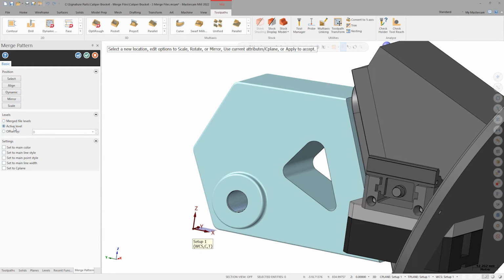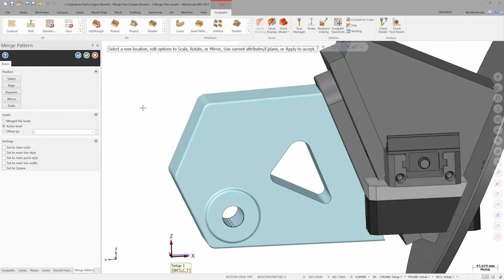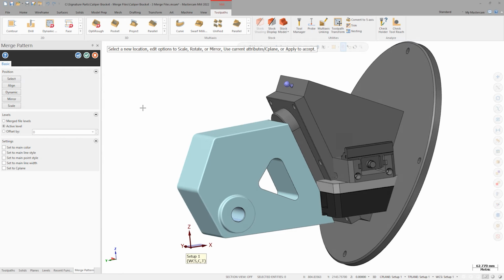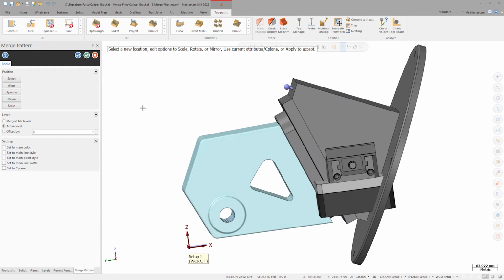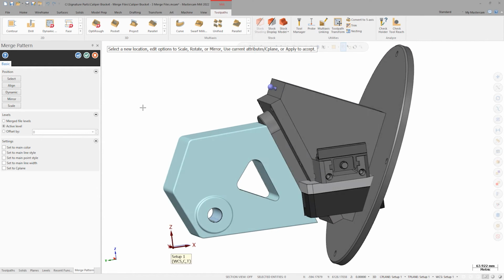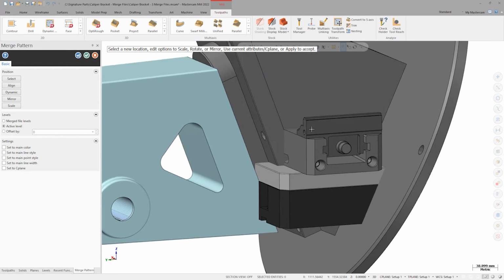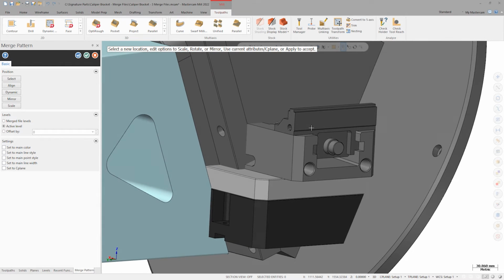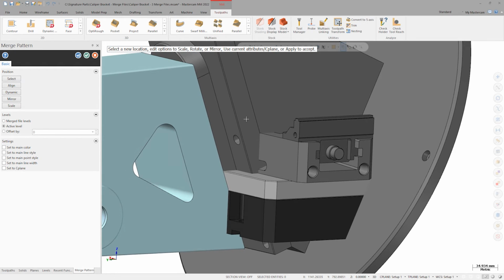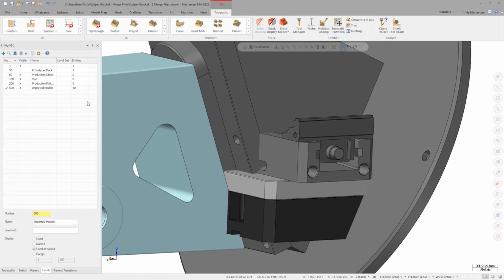I'll make sure I'm merging all my imported files onto the active level and then take a look at the merge preview here. Mastercam handles the import of all of the different file types simultaneously, and I've now merged in all models at once. In this example, most of my fixtures in stock were all pre-positioned to come in at the right locations. But if dealing with imported models with inconvenient origins, we always have the choice to reposition single components or groups of components directly within merge pattern before finishing up. Let's click OK to finish up this merge.